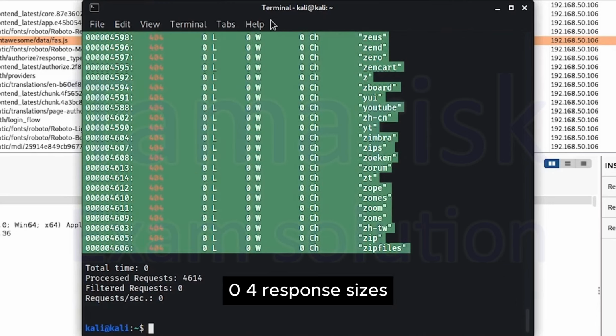Next, we'll access the login page and log in with the provided credentials. While exploring the application as an admin user, we notice the Web Tools page.